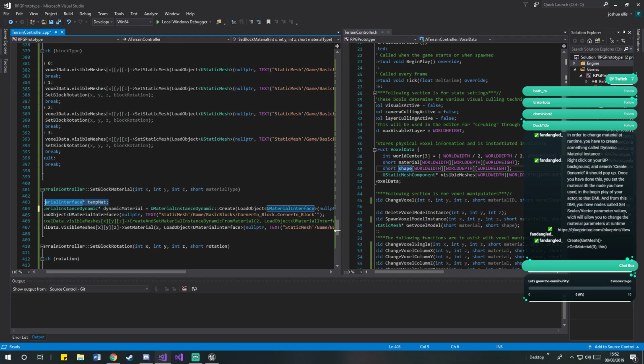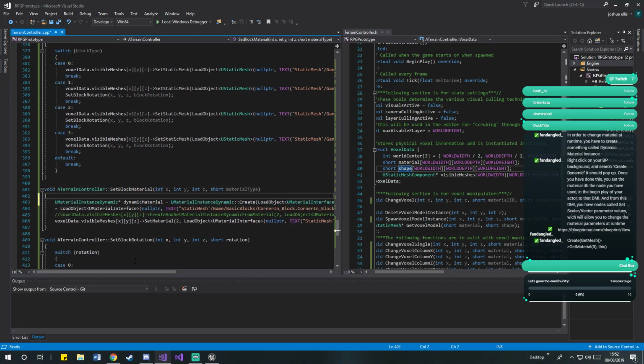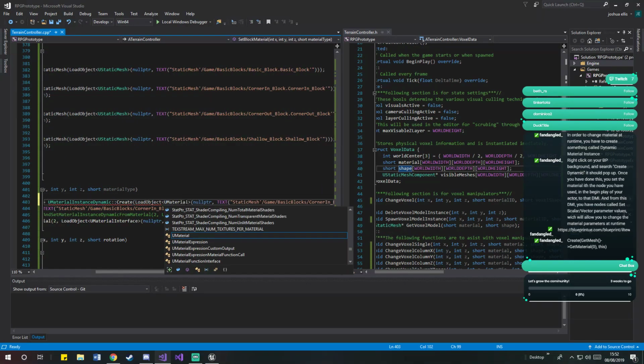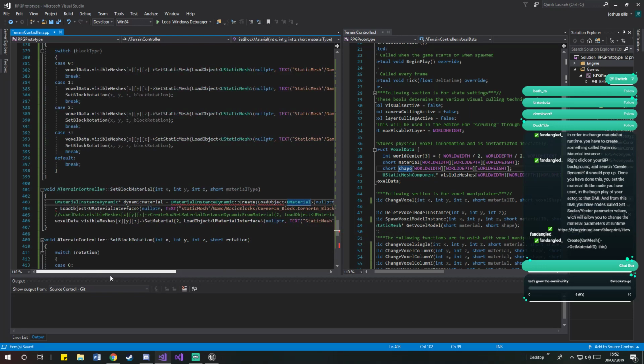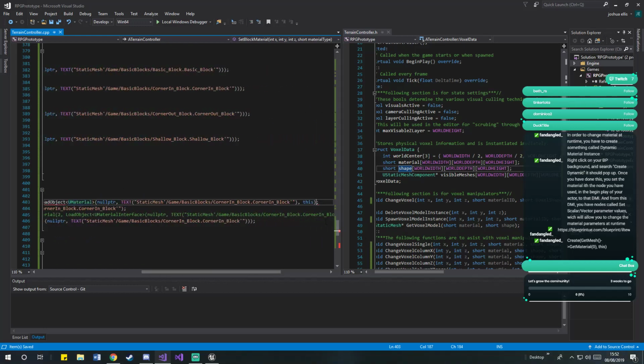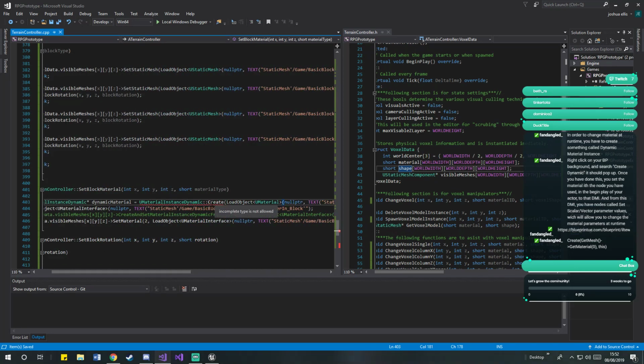I don't think I even have to worry about this. No, you see, it doesn't like that conversion, so that's odd. Dynamic material.